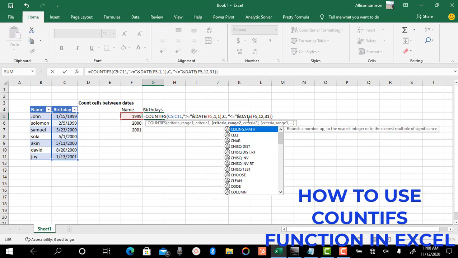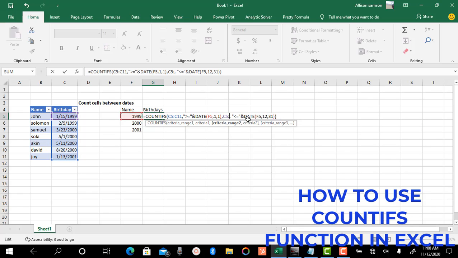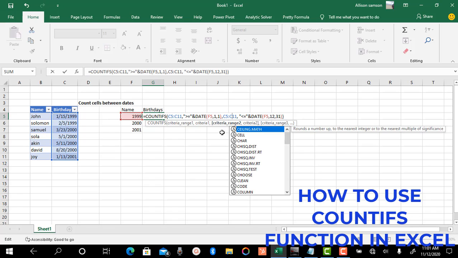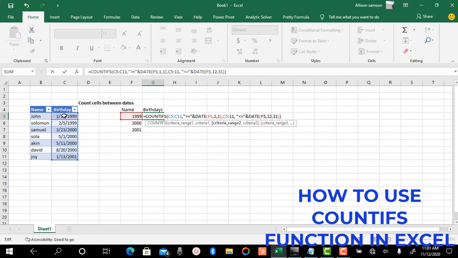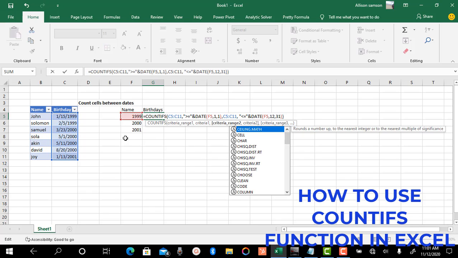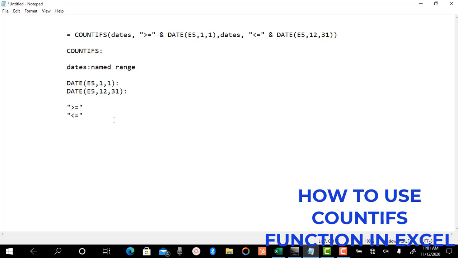C5 to C11. As you can see, immediately I'm adjusting it, it's selecting the space for me. When I put C11, but if I remove C, it will select the first one alone. So we have put C11 so that it selects all. After this, the next one that we look at is the range.